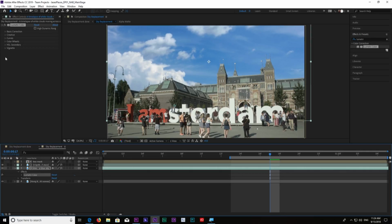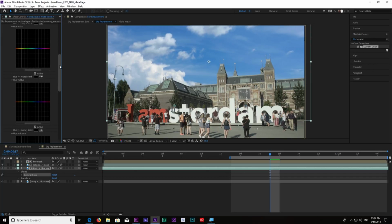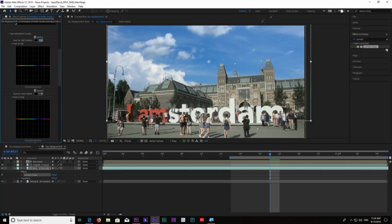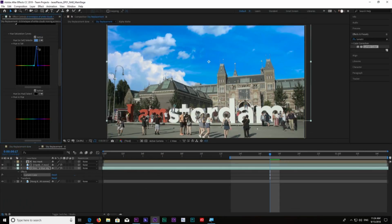And if I call up the Lumetri color effect up here and go to the curves, we have these new curve presets that you were actually seeing just inside before. And if I go to hue versus saturation, I can actually use the color picker to sample the sky there. And you see it's automatically preset the dot with two outer points for the wider range of chroma correction. If I now lift that up, you get this nice slider which shows you exactly where the intensity of that is going to go. So I can pull that way up, and now the sky is really jumping out at us. It's much, much, much brighter. So I'm pretty happy with that as an effect.